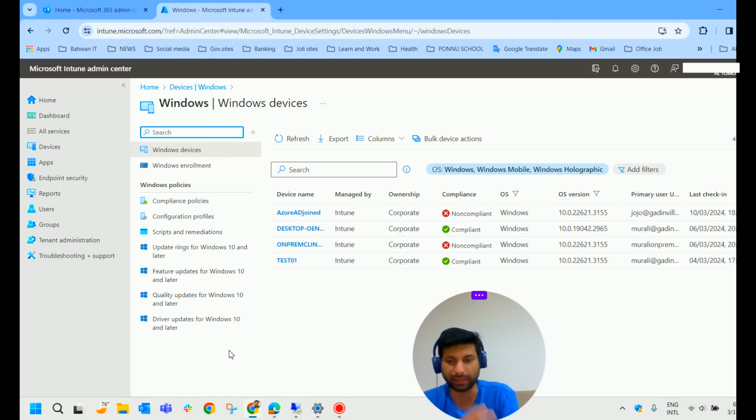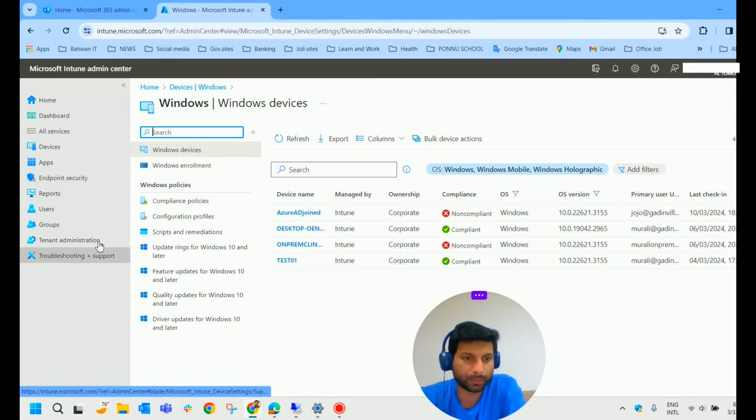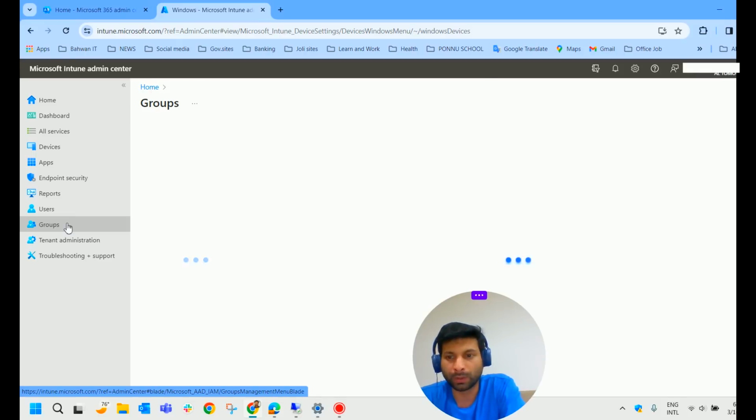Now, one thing that is recommended when you are going to work with updates is to create groups that are specific to the updates that you want. All right. So you might have three different update rings that you want: a preview update ring, a limited update ring, and a broad update ring. And you want to base these groups on what the settings and schedule are going to be. So I go over to the groups and let's create a new group here.